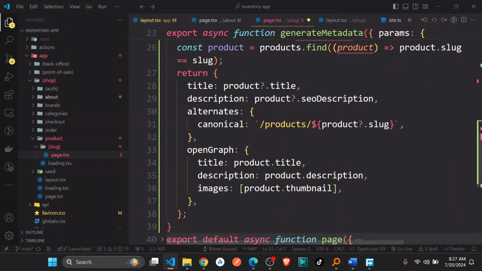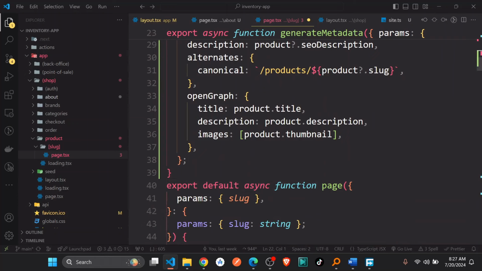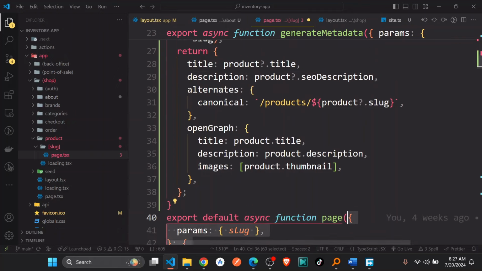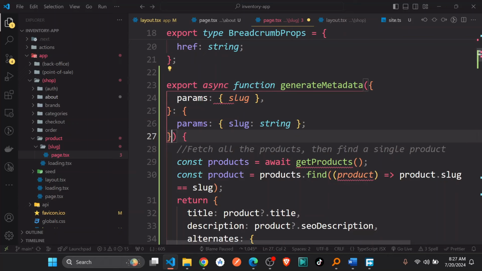Since we are in TypeScript, it's very easy. Just copy exactly the same way it is on the page itself, and then pass this here, just like so. So from these params, we get a slug, and then we have this string.